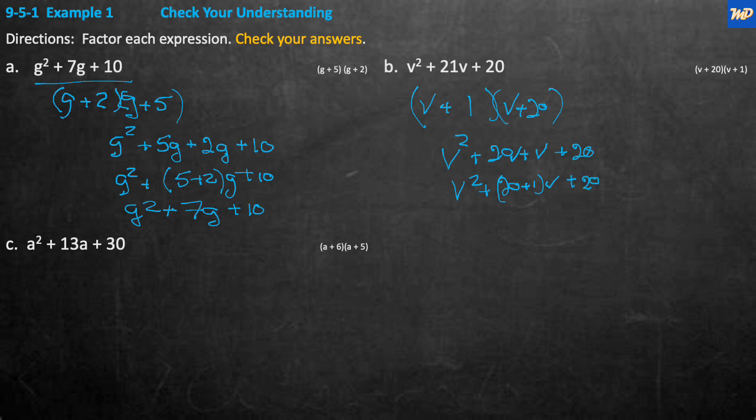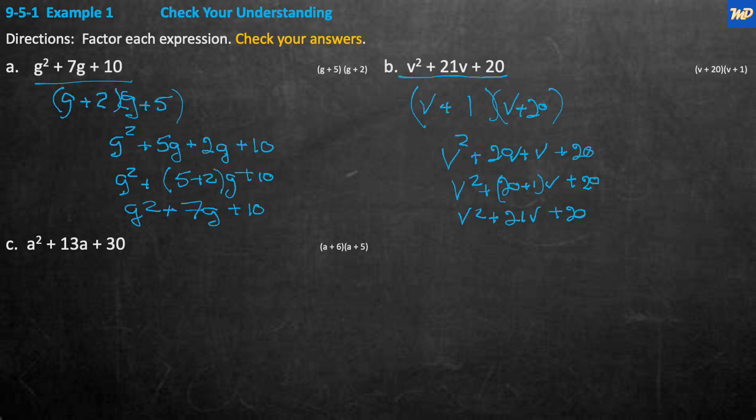And now we can complete it with v squared plus 20 plus 1 is 21, v plus 20. There's our answer. To check it back, can we break this apart? Oh, wait, no, I'm sorry, we've already gone that far. We've just done the check on it. So the v squared plus 21v plus 20 is what we're looking for. v squared plus 21v plus 20. This thing was so fast we've completed it before we even knew it. Let's do the next one.